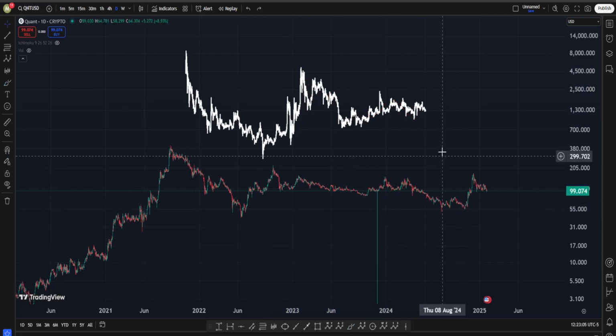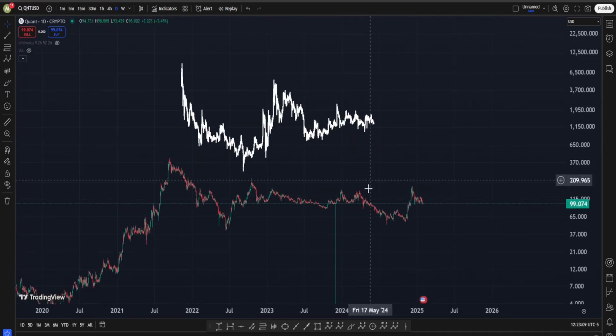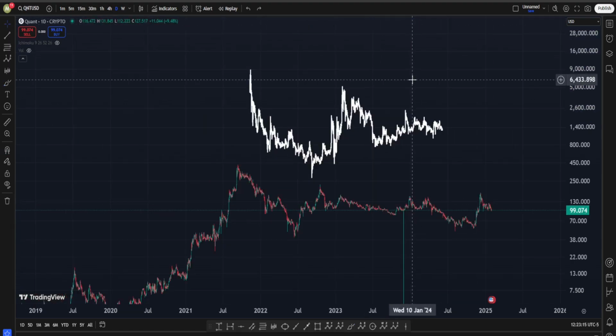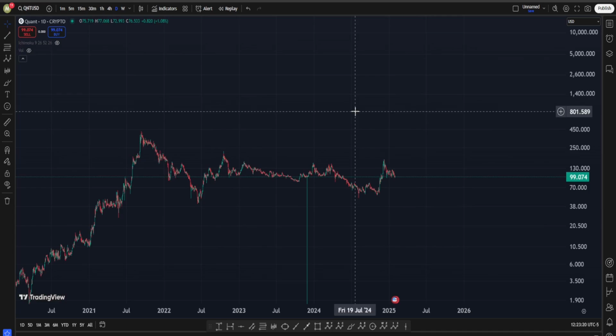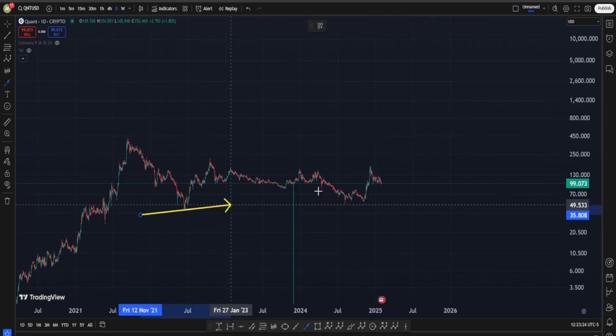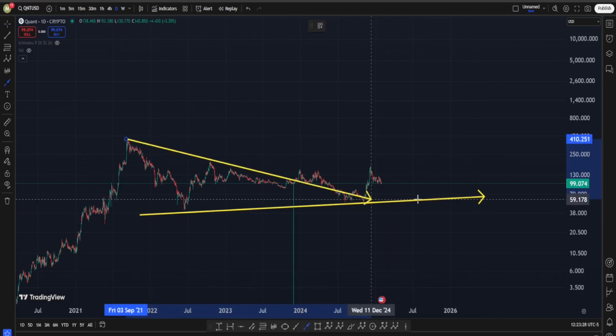Now, what happened in XRP? Well, as it turns out, this was actually a triangle structure. And after this phase was over, we got a huge move on the upside. And in Quant, you remember the previous video, right? I talked about the possibility of having a bullish triangle structure right in here. And this is going to be the upper line for it.